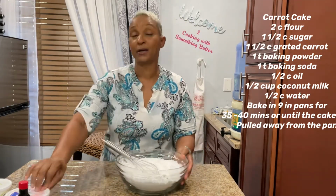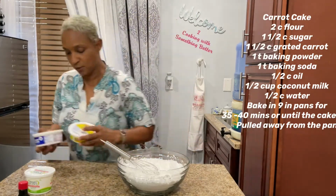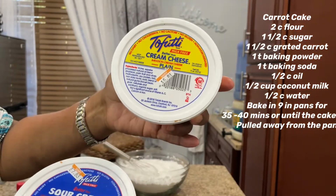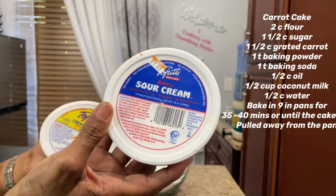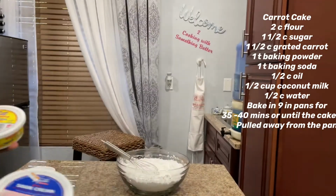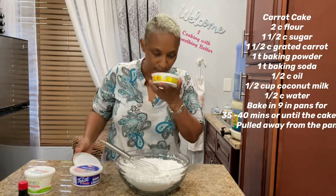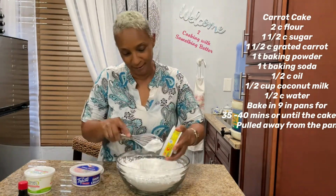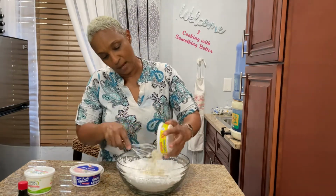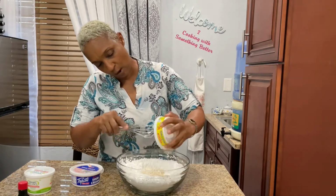Now this requires refrigeration because of the ingredients we're about to put in there. Let me introduce you to what I'm using. This is tofutti cream cheese, and this is tofutti sour cream. So I thought if I didn't have enough of this one, I could surely use this because to me, they are quite alike in many ways. Okay, smell it, make sure it's good. And I'm gonna put that right in there. That would be probably about, let's say about 4 ounces.